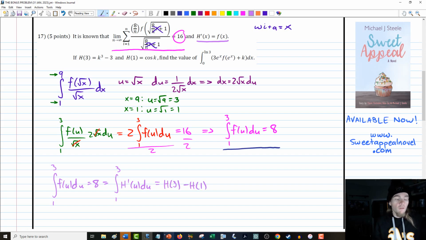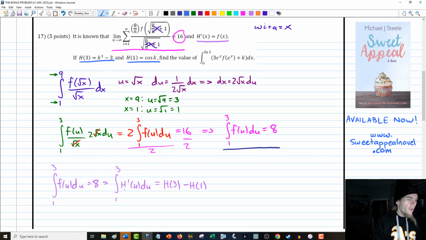That is the fundamental theorem of calculus. And that wouldn't normally get us anywhere because we don't know any more about h than we really do f, except the problem gives us some information about h of 3 and h of 1. Notice again, you're kind of filling in the pieces. It's like, oh shoot, I need to know this. Well, it's given to you in the problem. I wrote an efficient problem.